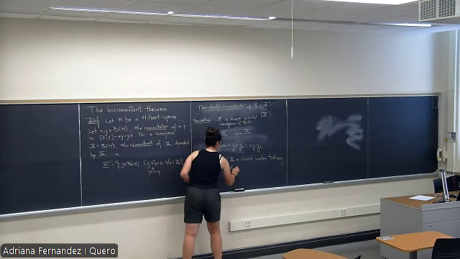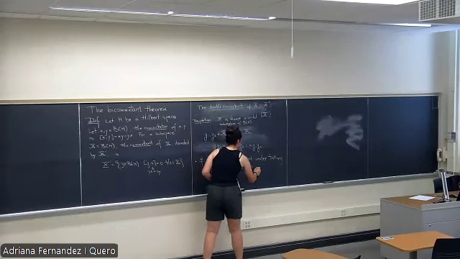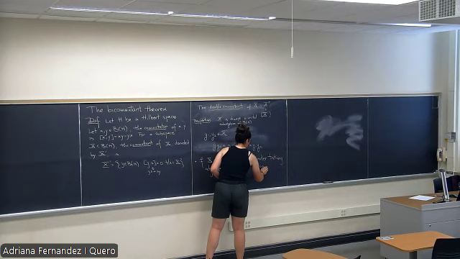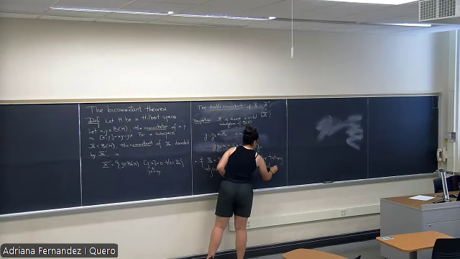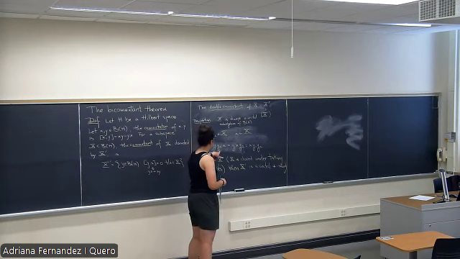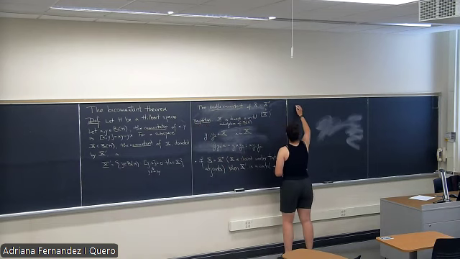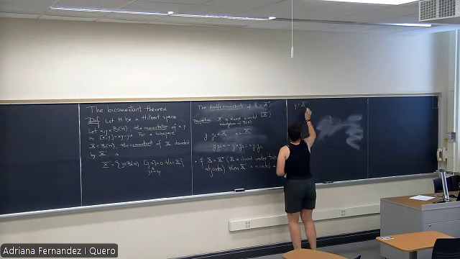Then X prime is a star subalgebra, a unital star subalgebra of B of H. And that's because, well, let me just do this one here. If you have y in X prime, and x in X.